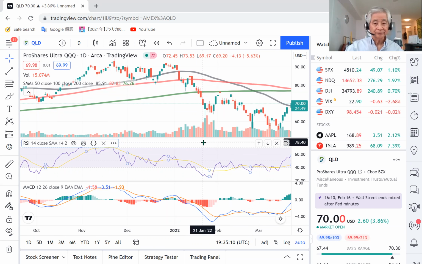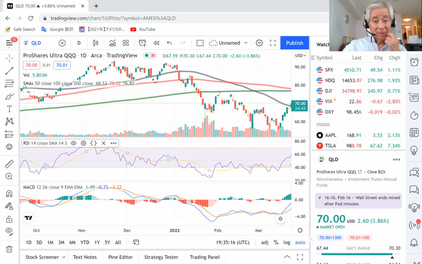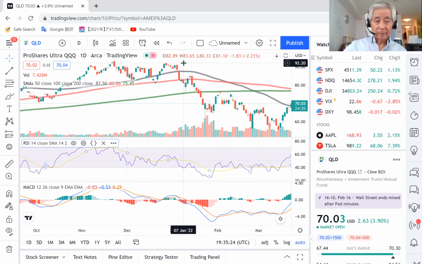Okay. So right now, even the top price is around here, 91 or 92. Okay, 92, you can see here, right? As you can see here, right?